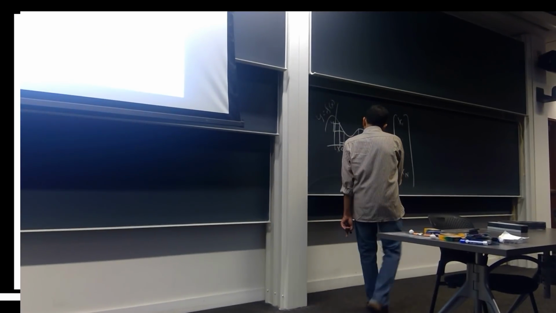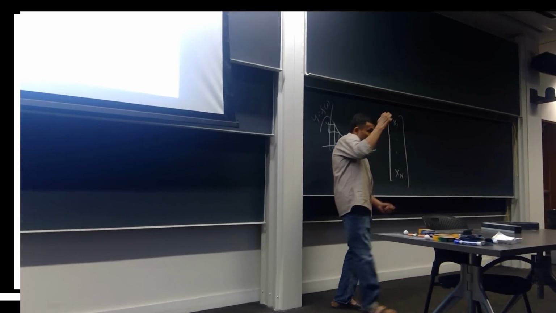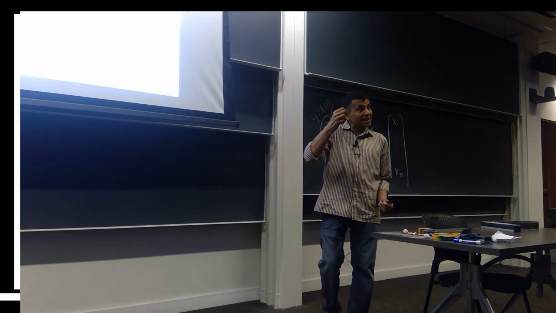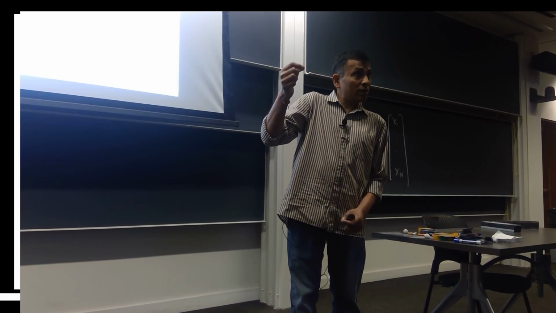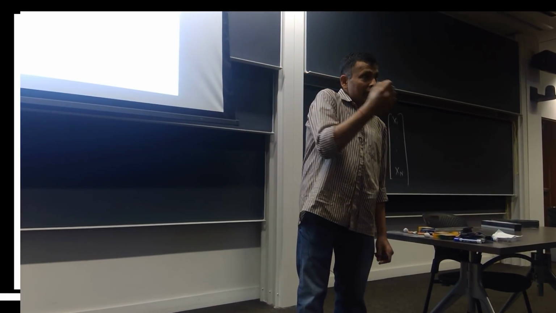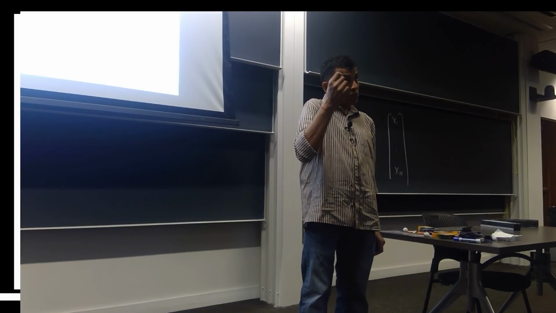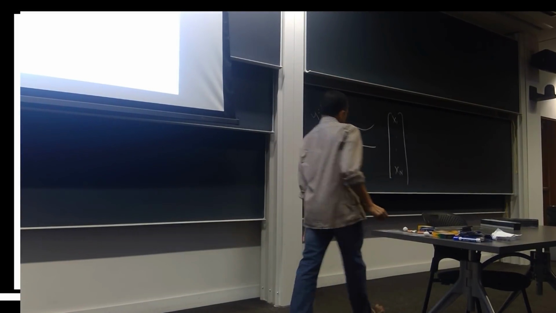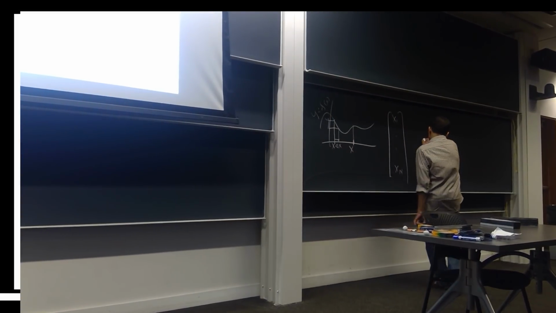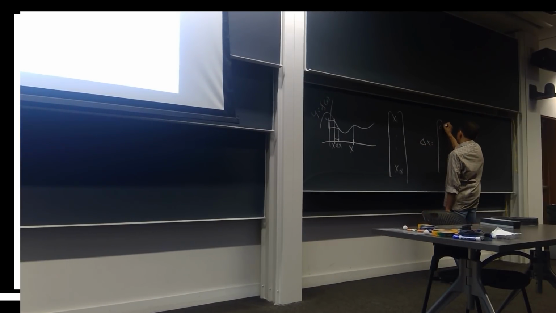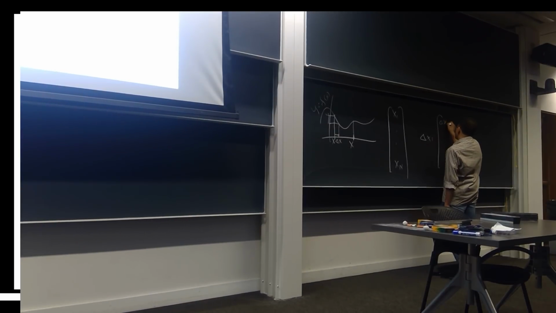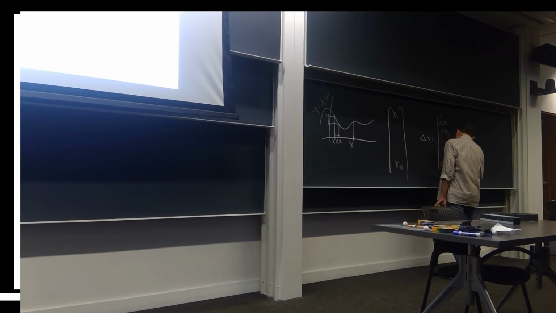So if this x now represents a vector, what would dx be? Delta x is also going to be a vector, correct? Delta x is going to be a small perturbation in every direction. So delta x is going to have the form delta x1, delta x2, all the way to delta xn.